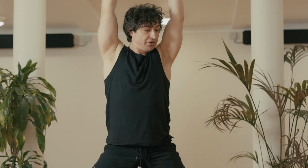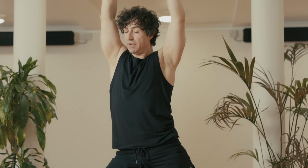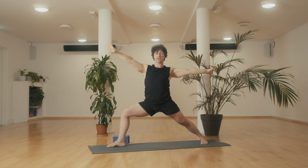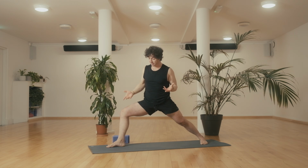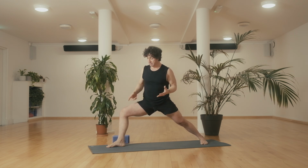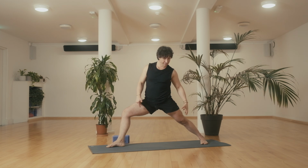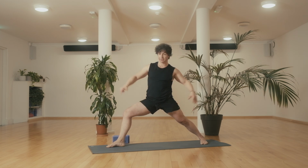And then exhale, turn your left foot forwards, turn your right foot in front of you. Let's go for your warrior two as you bend your right knee. Warrior two, make it as deep as you will ever do it in your other practice. Now, deeper means strength and length. As I'm bending my right knee, I kind of feel like my femur, my bone, is in line with the mat. And then the back leg, press into the outer edge of your left foot.